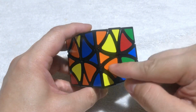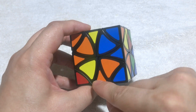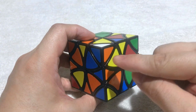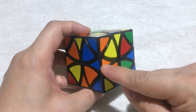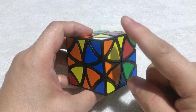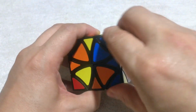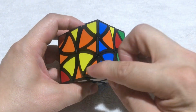Now as you can see, this edge piece is blue. It indicates that this side is for color blue. This is orange, so this means that this side is for color orange. So the color with the middle edge piece should be opposite first. It is correct. That's why the colors of the corner piece are now matched with the colors of the edge piece in the middle section. So orange, orange, blue, blue. White is facing up. Now we can simply turn this 180 degrees to put it here. So white, white, blue, blue, orange, orange.